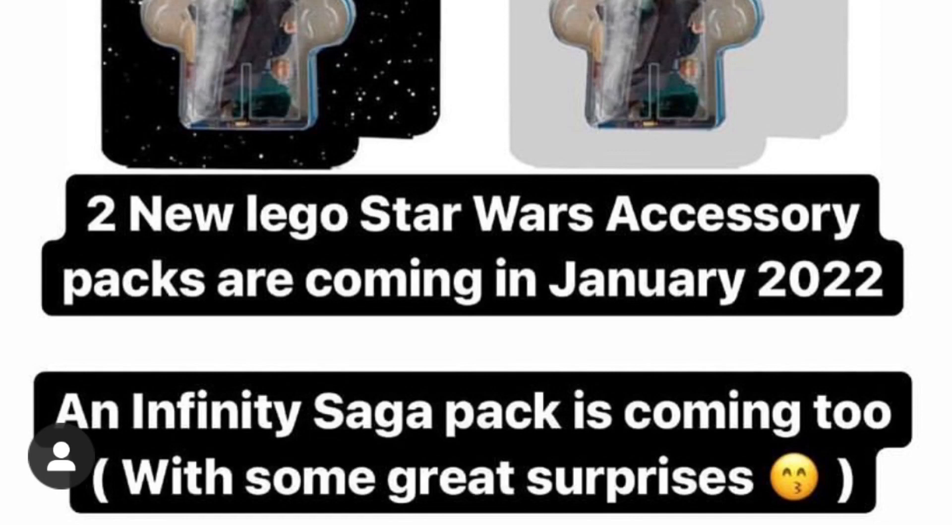These will be fifteen dollars, and I think that's another reason why LEGO is doing twenty-dollar battle packs this year - to differentiate them. Because it's Star Wars and they're fifteen compared to twenty dollars, I think most of these will probably have three figures instead of four, which is disappointing, but maybe some will have four.